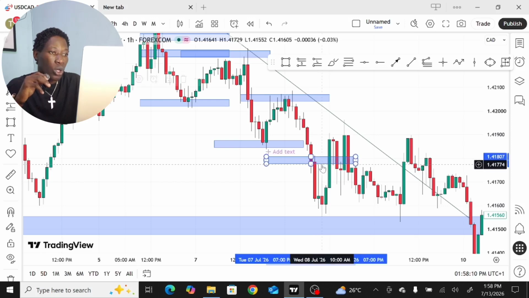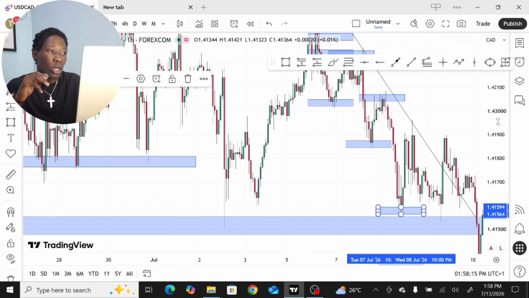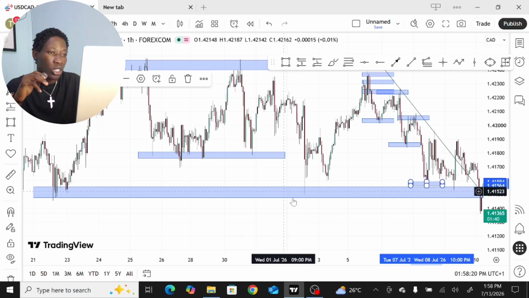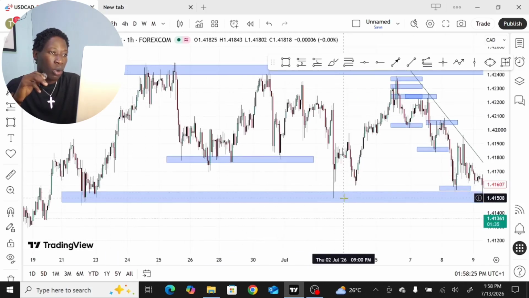Now, this lower low it created is on a major support. Why do I mean major support? I mean major support on the lower time frame, like the 4 hours time frame, because anytime the market gets to this level, it buys towards the upward side. So if you check, it bought here, the market got to this point, it bought again.